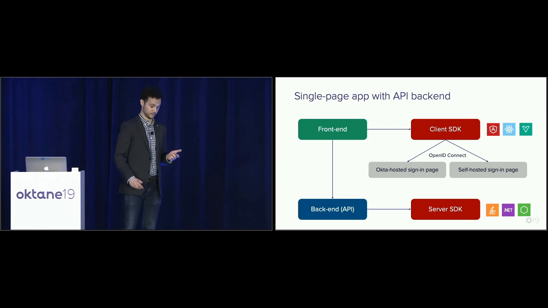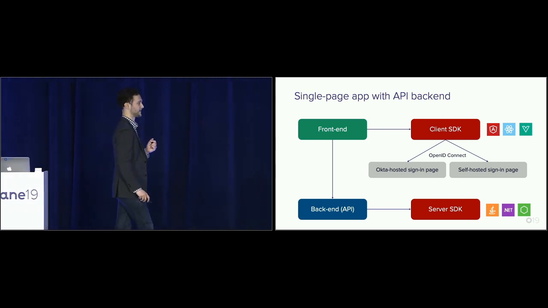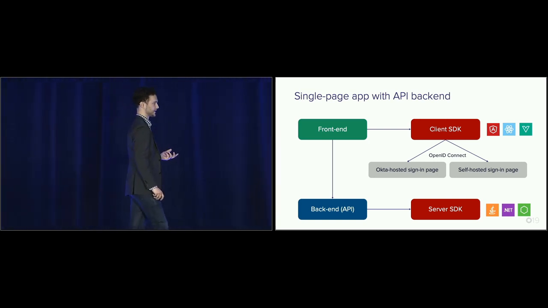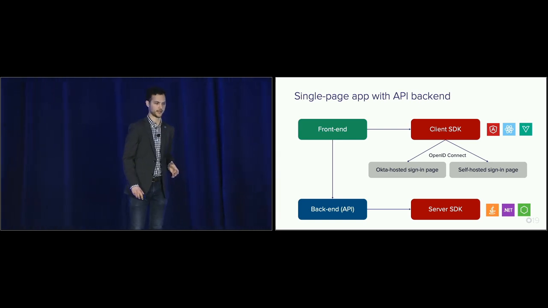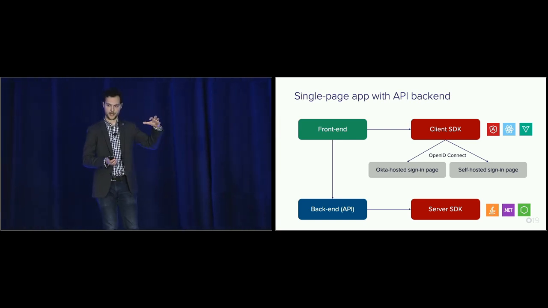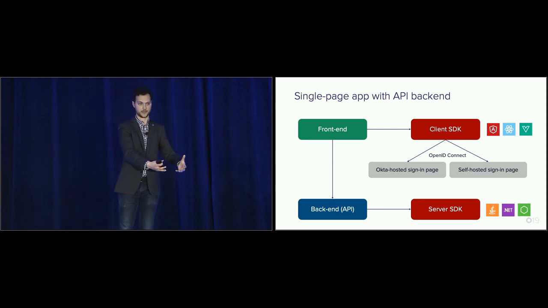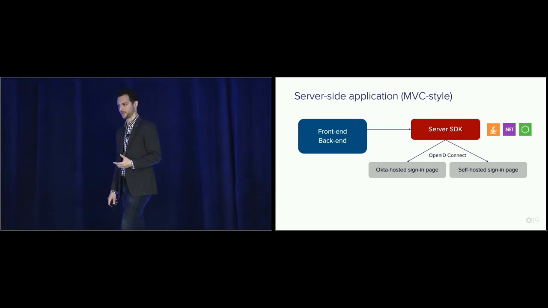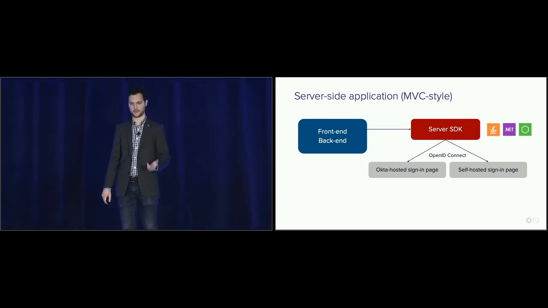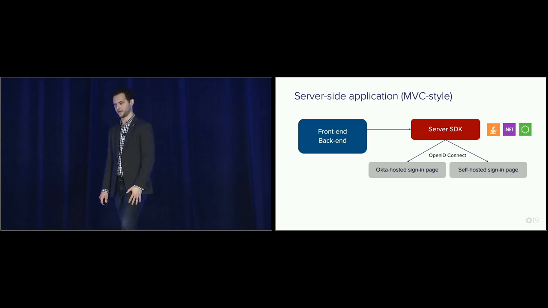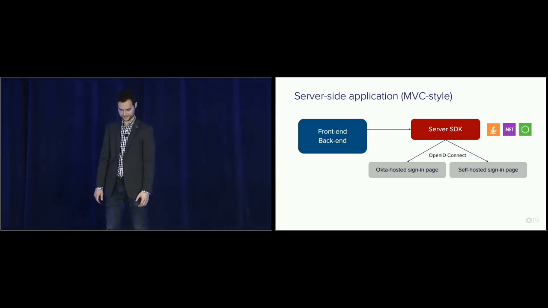Another really common type of web application architecture is a little bit older than the single-page architecture. This is a style where the front end and the back end are one monolithic application, and the back end renders templates to send HTML down to the front end. Sometimes this is called MVC. This is popular with Spring and ASP.NET MVC and Express with templates like Jade or Pug.